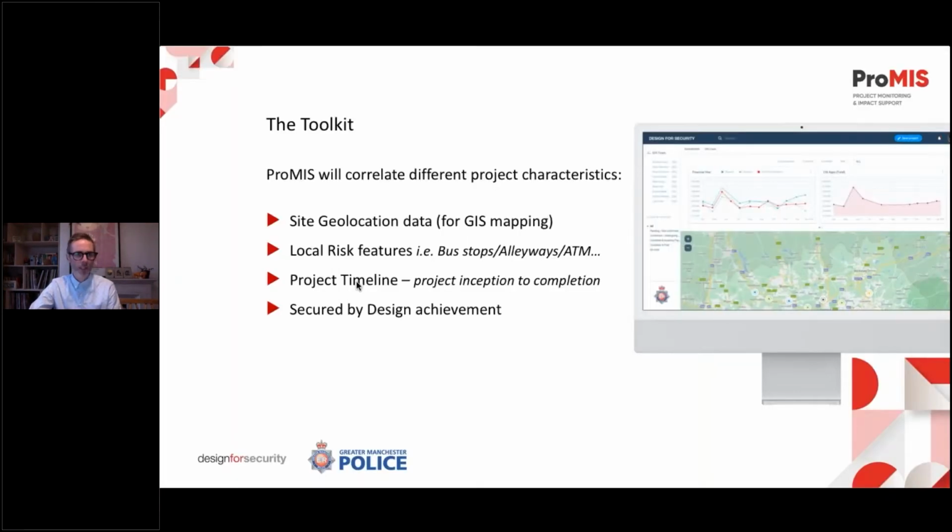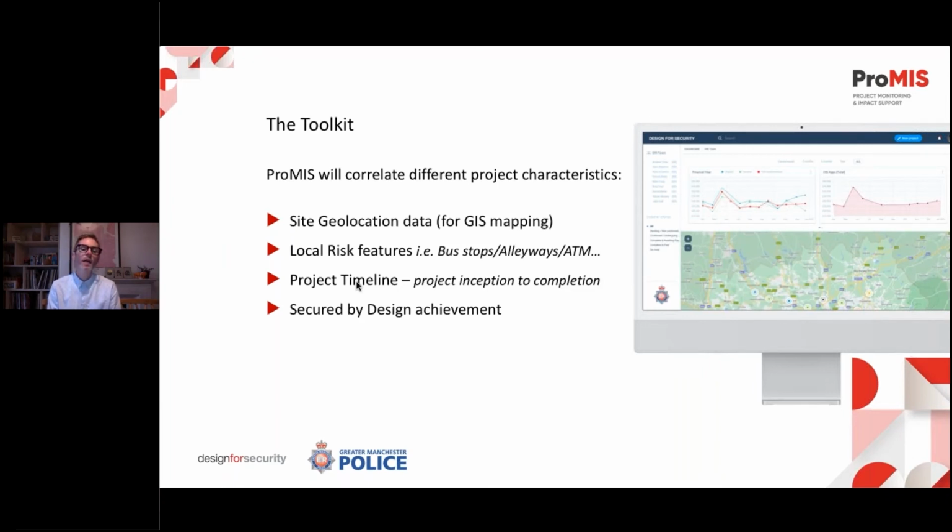So the toolkit in itself, as I've stated, we will be able to use at any time across the week, but mainly for our team meetings. Again, when we all gather on a Tuesday, we will be able to review each individual project and each individual consultant's workload and understand visually where those projects are. So that might then provide information to another consultant who might have a project in the local area to somebody else's project, so that we can share information across projects.